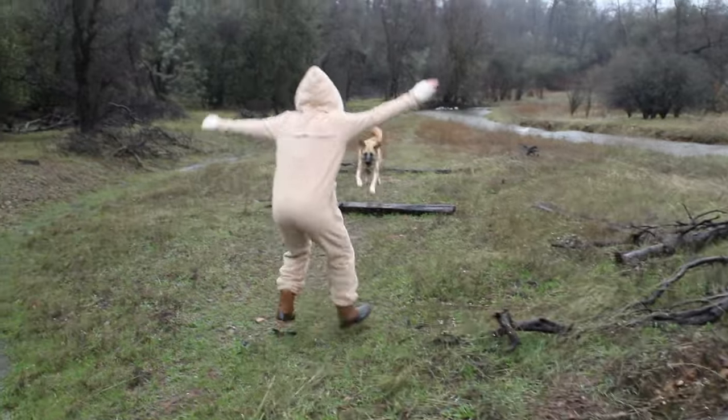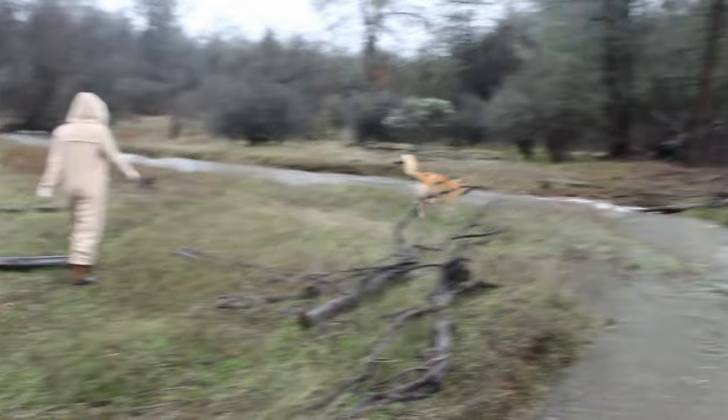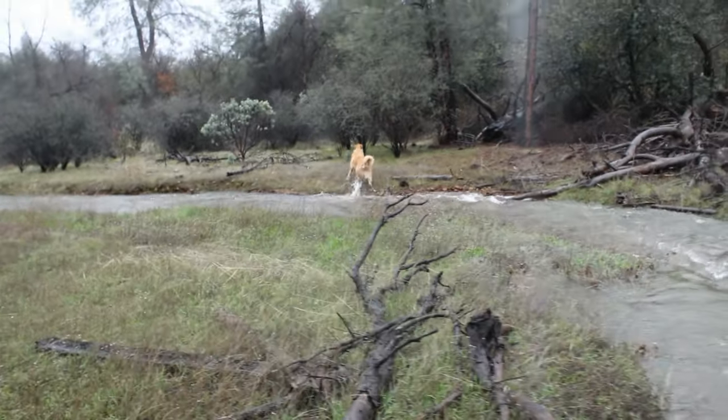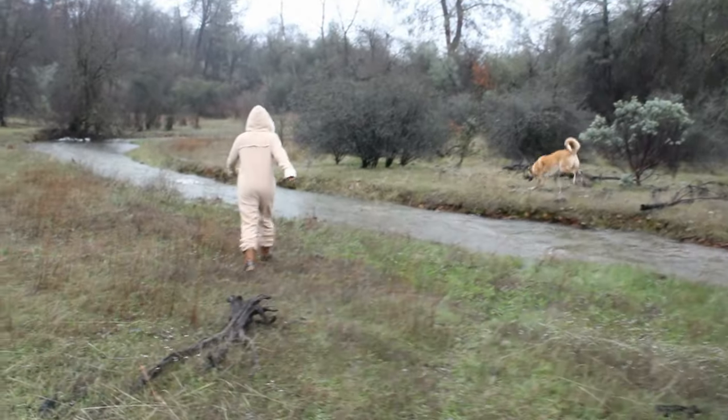Typically if you take this breed off their leash on a hike, they're going to run right out past you — probably to about 10 to 12 feet out. The reason they do that is because they're trying to protect you and they want to sniff out any coyote or mountain lion smells within range. So that's something to look forward to and be aware of. Don't freak out — just give them a second, watch them, and they'll probably stop and look back at you. Tell them 'good dog' when they check in, because that means they're making sure what they're doing is what you want.